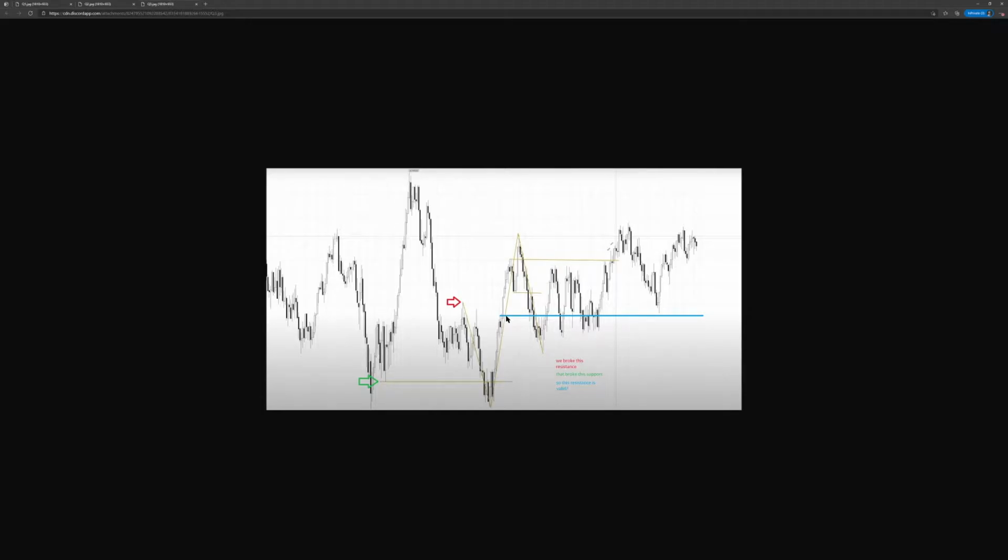Question being, would this be a valid entry? Yeah, this is sloppy though. I would never take this trade. Not unless I was just not paying attention. It looks like it's been tested like 50 times, even though this gets into segmentation, and this is the actual move that broke this low, that broke this high. So you got above there, you came down and tested. Test, test, test, test. Yes, this is valid, but probability's gone down because it's been tested so much.